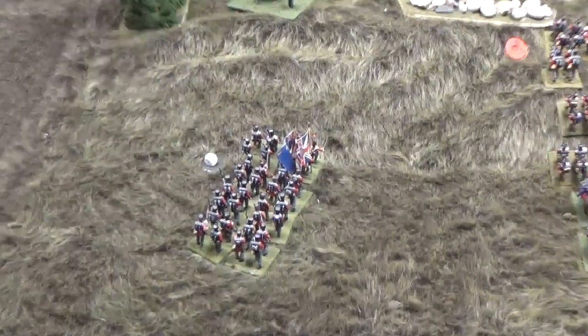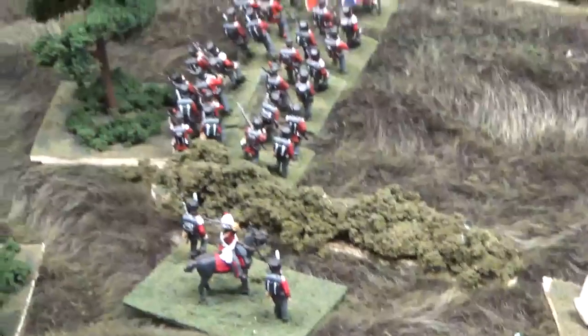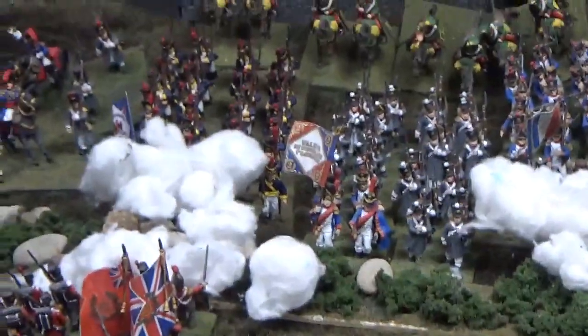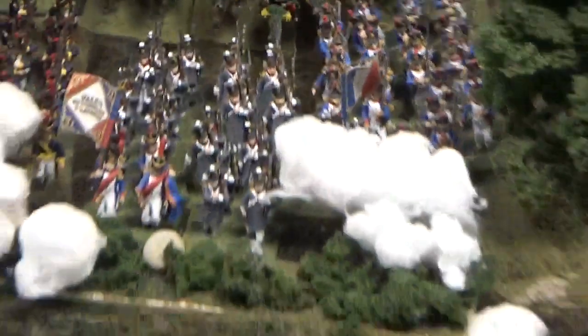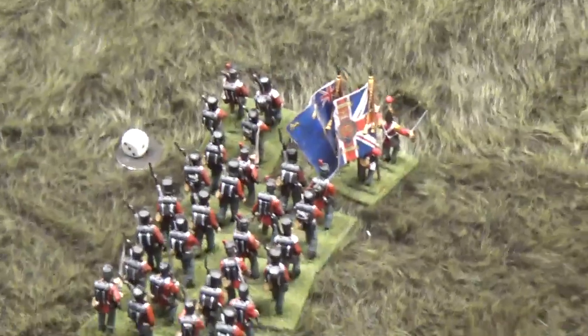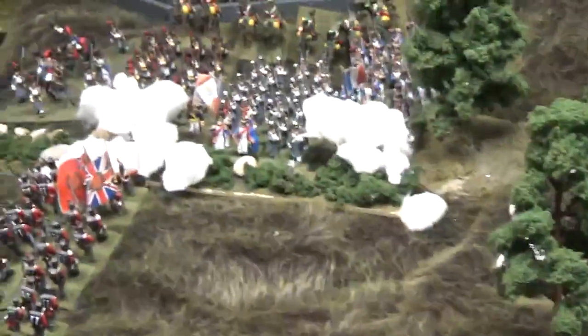This is what it looks like at the end of turn 6. I think this is the King's Own, the 4th King's Own way back here. The Sussex Battalion's all by itself against the Vistula Legion and friends. The King's Own has got 2 casualties and they're disordered. Those are the big winners there.